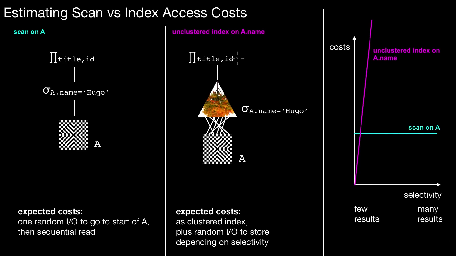Which may, on first sight, look trivial. You would say, well, I should use the index. It's clear, I must use the index because the index is likely to be faster. However, that depends highly on the selectivity. And that is depicted here in this graph. So here I'm depicting the selectivity. This means here in the root of the graph, I have few results that are returned. Here, many results are returned. And the two different plans here basically have the following costs. The scan is not affected by selectivity. So the scan has constant costs. You have to read all of relation A. So on both disk-based and main memory system, this is what dominates your overall cost. It's basically constant. It's a little over-idealized, but it's basically constant.